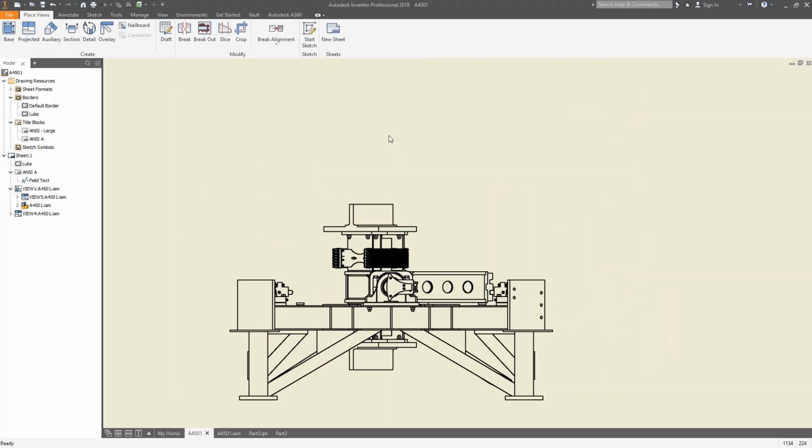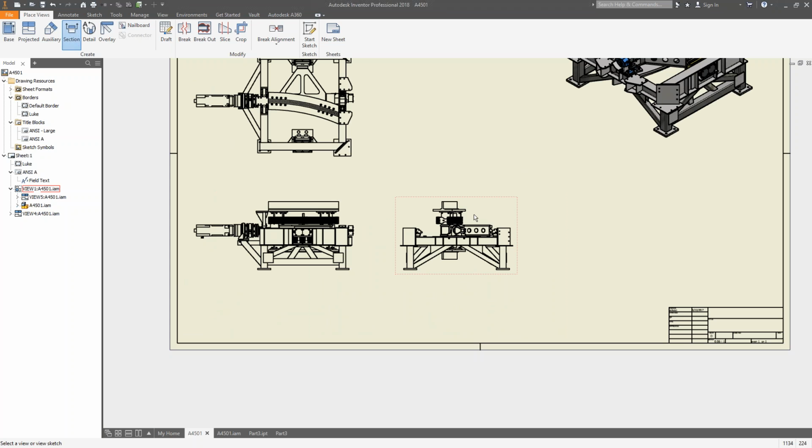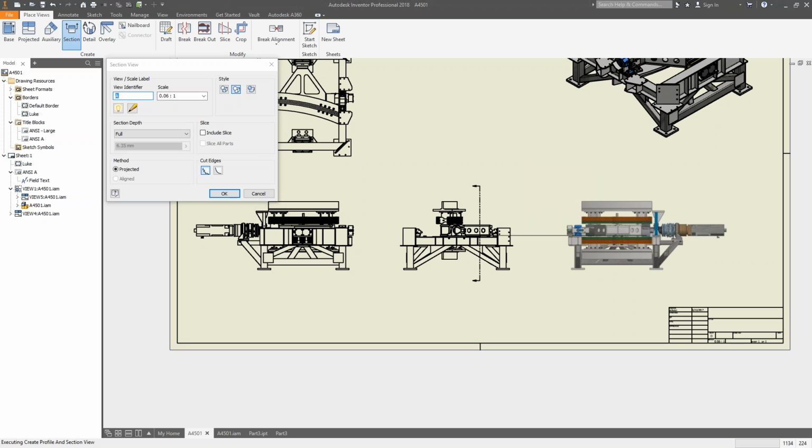And I'm going to create a section view right through the center or somewhere specific in this view. So again, I'm going to issue the section view. What view am I going to create a section of? I pick inside that view. You see that little highlight show up. Now what it's looking for is the line that's going to define the section. It says enter the endpoints of the section line. I'm going to pick a point here, pick a point here. Now, I could continue to click, but as long as I have those two endpoints, if I right-click now and hit continue, it's now going to draw a section view of that particular component.